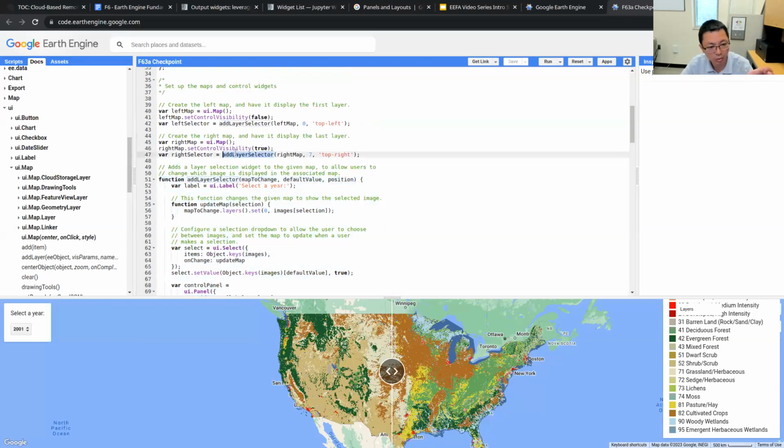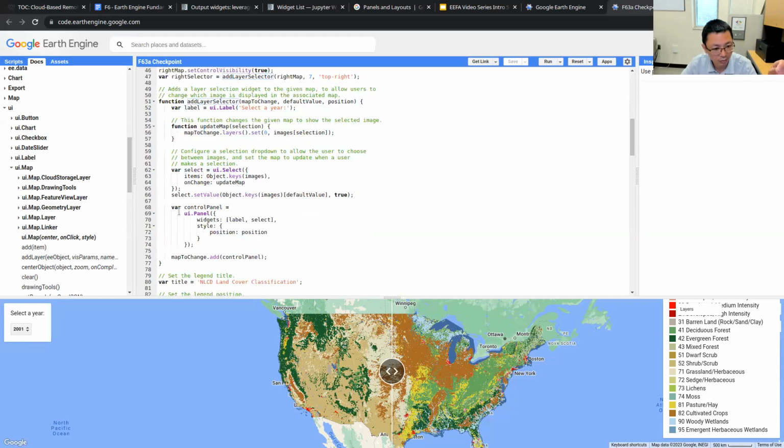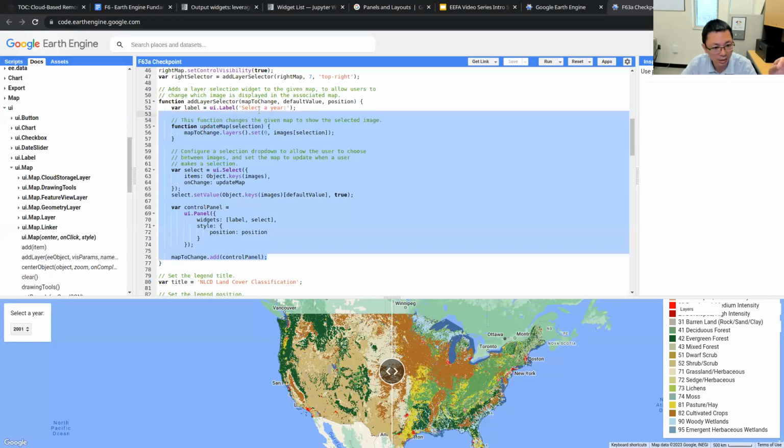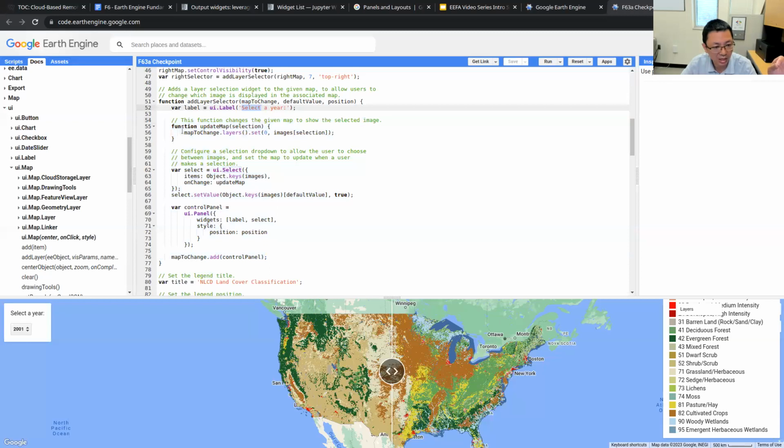Okay. And so this is the function basically, this code block is this one. When you create this left selector, it's on the left side. So this one basically has the drop down list and is also linked to the map. If you look at the source code in here, when you select a data layer, I'm going to update the map, and then based on the layer you selected, I'm going to set the value. So basically it controls the layer and then specifies the left and the right side.